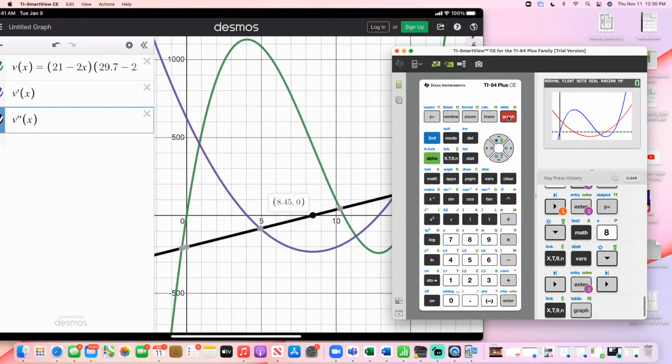Now for those of you who don't have a calculator, I want you to graph the second derivative of the function. Can you do that? Can you graph a second derivative? Where can you go? You have to change the var to y2 because you're graphing the derivative of the derivative.